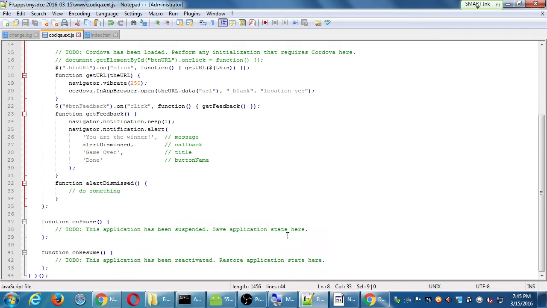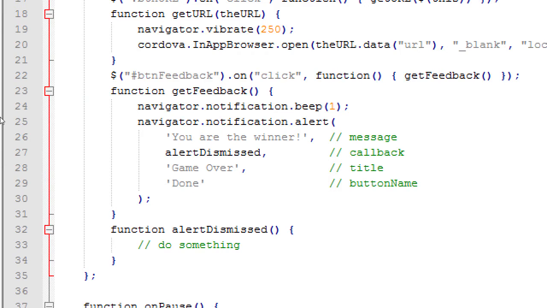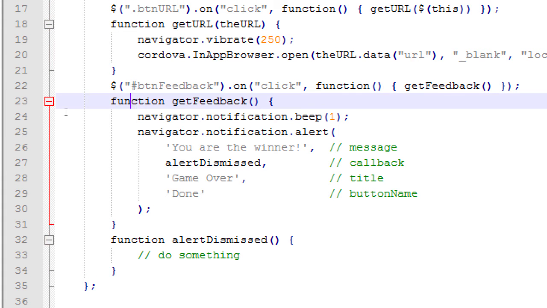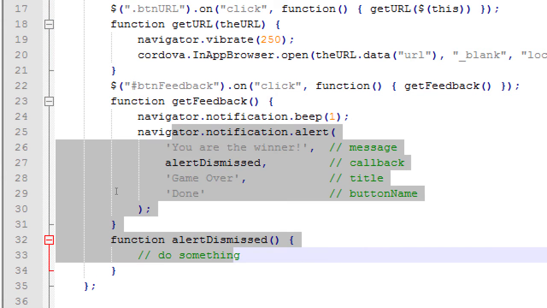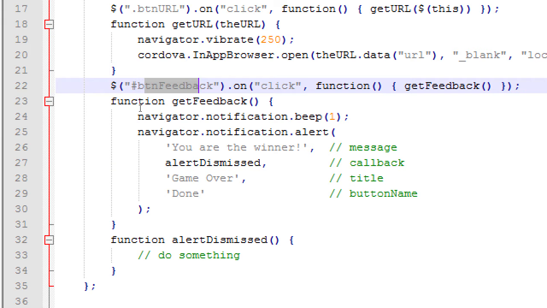So the way I would try to debug this then is, okay, it's not my syntax, my code is written properly. Let me go back to the last thing that I wrote, double check that spelling. Then I'll go back to the second last thing that I wrote, check that spelling. Oh, I made a mistake, let me fix it, let me run it. Hopefully it's that easy to do, that it's your last bit of code that you wrote or your second last bit. The last bit of code that I wrote was right here in my JavaScript file, this whole navigator notification stuff, BTN feedback, on click, okay, that seems to be okay.